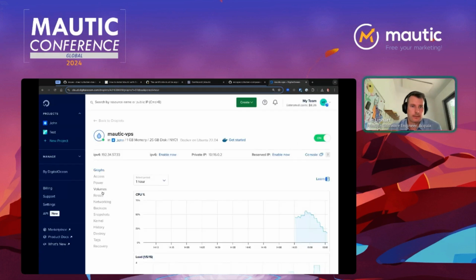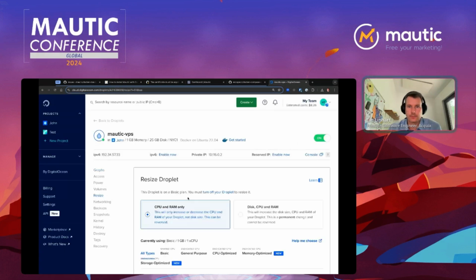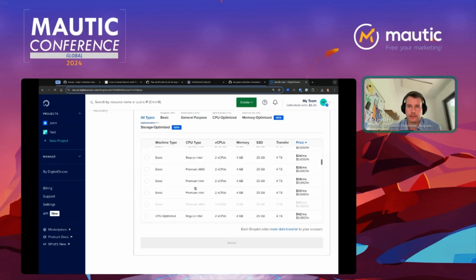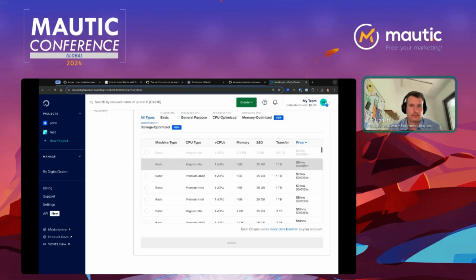So you can resize your droplet. If you're running out of disk or CPU, you can always go higher, higher, higher, and higher, whatever your use case needs. Okay, so this is how you can avoid some issues when your Mautic instance is growing.